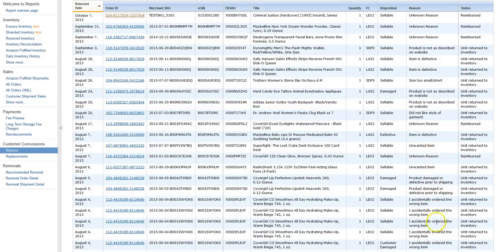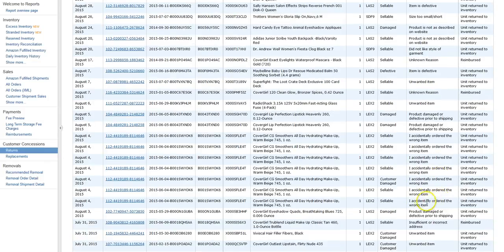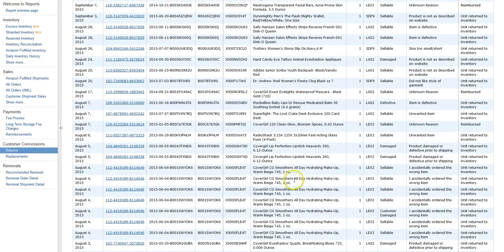There's also, I accidentally ordered the wrong item. So as you can see, a lot of clothing and a lot of makeup. So most of these items, people will buy many shades of a makeup to try them out and return what they don't want. Or they'll do the same thing with clothing or shoes. These shoes, the buyer may have bought 2 different pair to try them on and return what they don't like.